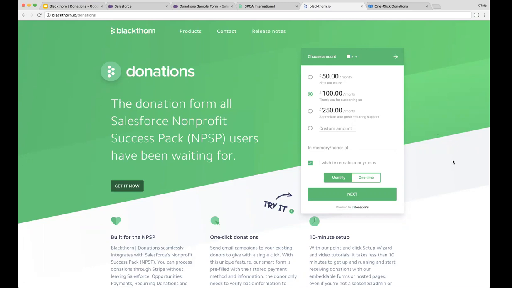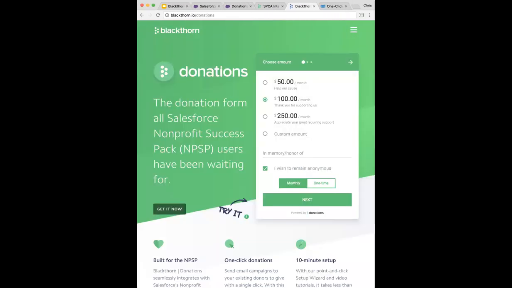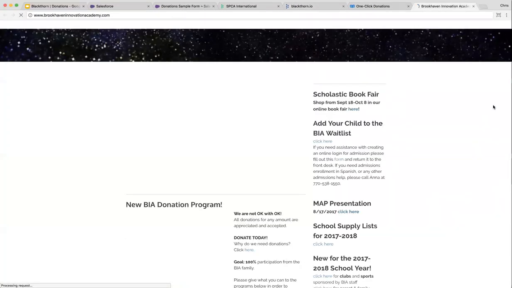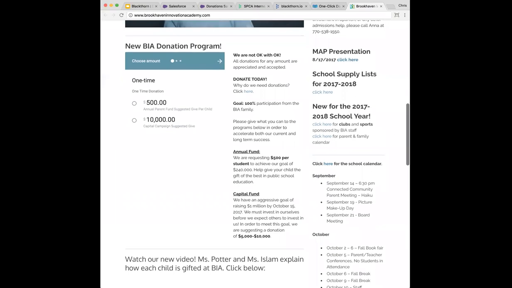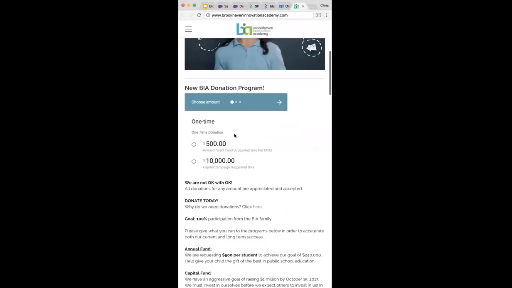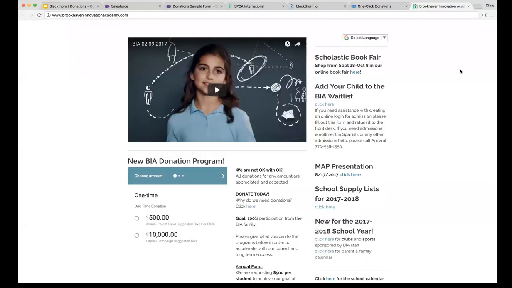Text to give is a feature that we're looking to add in Q1. If you do have a native Salesforce SMS application, you can use that today. Or if you use our new one-click donation feature, or if you have an external texting feature, all you have to do is text the URL to someone, and it will pull up the form fully responsive. Actually, our website is designed to hide it. But if we go and look at, for instance, this form here, you'll see that it will be responsive if you go to pull that form up on your phone. So let me go back to our browser size here and go into some of the demo stuff.